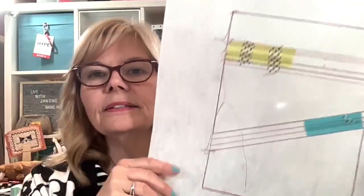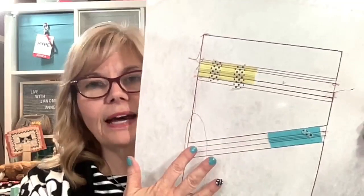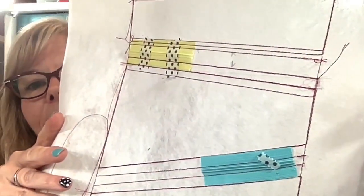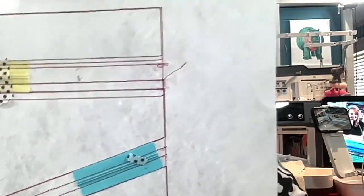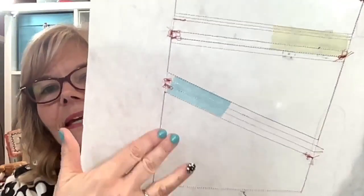So here, this is a little sort of my cheat sheet that I made. I have the outline of my piece. I have my zipper box in here, and I have a zipper in there that I was testing out to see if I had it in the right spot. Same up here, just to see if my lines are working. And on this one, they're working very well. This one, the turquoise one, I had to make some adjustments. But it does fit. If you look from the back, let me get it this way. There we go. You can see that it fits in that space. And when we go to the machine, I'll show you that.